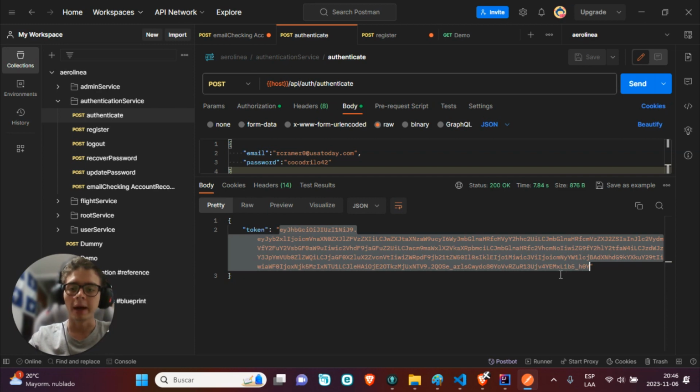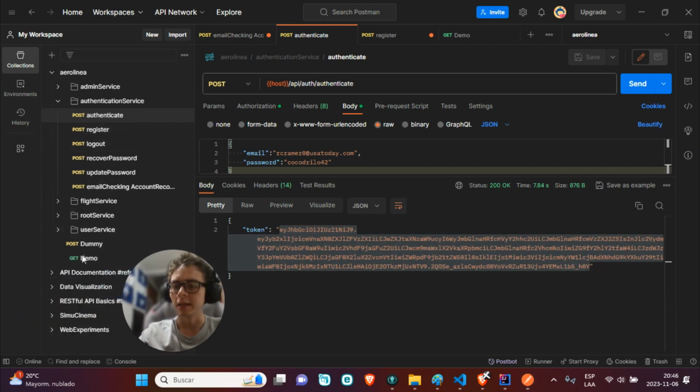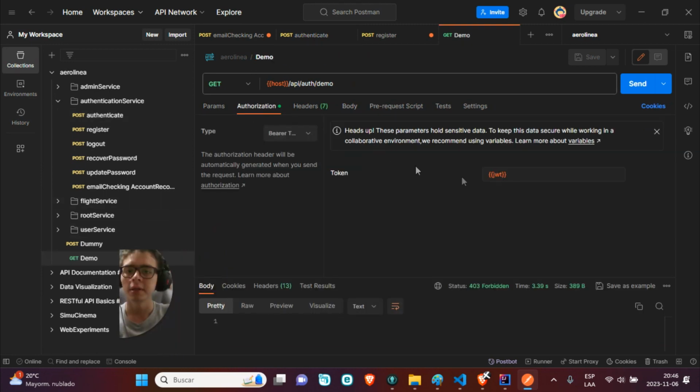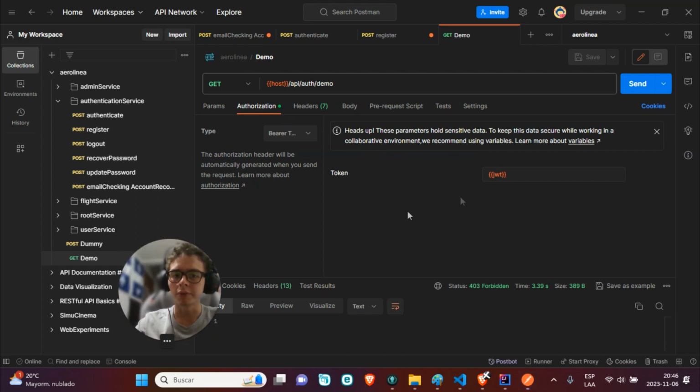So now I copy this, and I go to these variables. What am I going to do? I'm going to copy this, and here in this method that I couldn't use before in the demo, I couldn't use it because in authorization my token is referring to this environment variable called the token JWT, but that token is expired, that token is old.